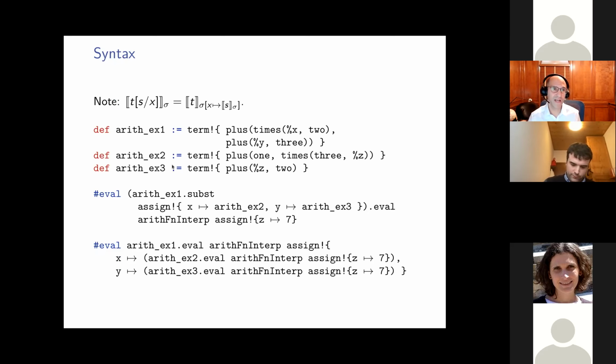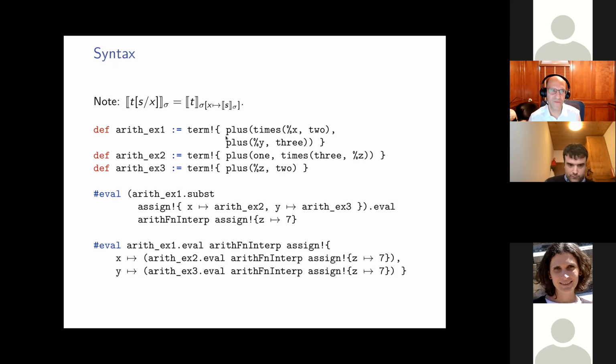And so here's just another example of the kinds of things we can do. We get students to try to understand what something like this means, right? So this says if you take a term T and you substitute S for X, and then you evaluate it semantically relative to the assignment sigma, you get the same result as if you evaluated S under the assignment sigma, interpreted X as the result, and then evaluated T under the modified assignment, which is really kind of inscrutable, but then you can just do it, right?